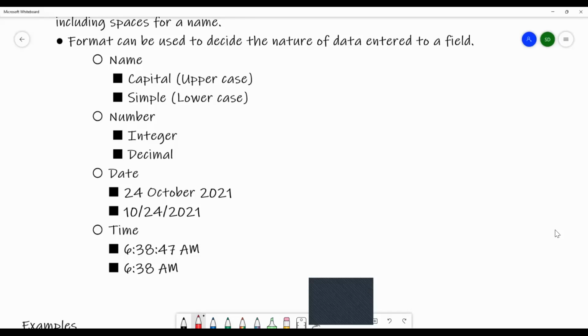Similarly, numbers can be integer values or decimal values, and dates and times can be in different formats. There are various things that you need to consider. So usually when you specify the data type, we will also specify the format, the exact format in which you need the data. Keep this in mind. Very important.